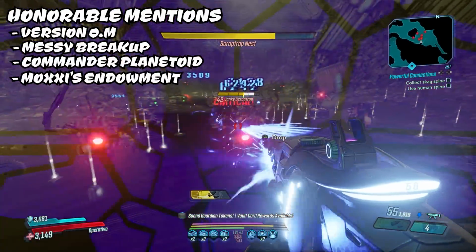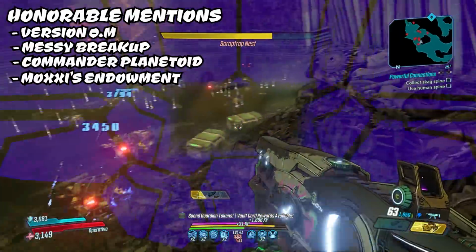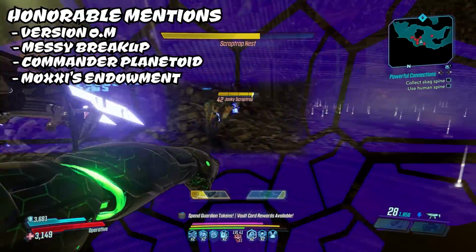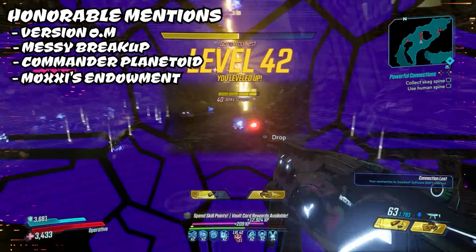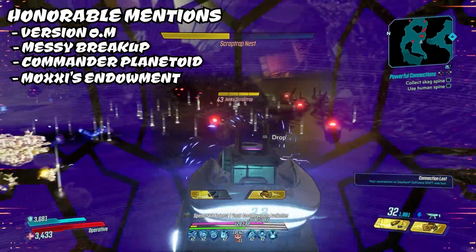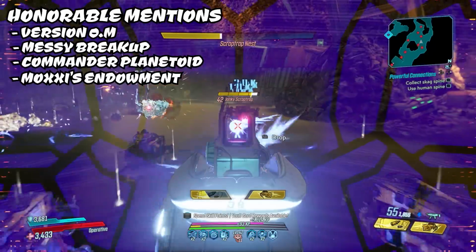The Moxie's Endowment is another great utility artifact, increasing the amount of XP you get from combat. At level 72 you'll get an extra 14%, and you might ask, why is that necessary if I'm already capped? Well, it also applies to Vault Card XP and Guardian rank, so if you're looking for a little bit of something, then Moxie will give it to you.